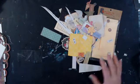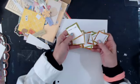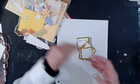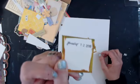All right, so let's get a page here. And now I already had these little squares, and it's got like green and sienna. That's what I paint, and ochre. Those just happen to be the colors that I made these on. Now, we don't have to use these, of course. We can make more, but I'm just going to go ahead and use them because I've already got the date stamped on them.